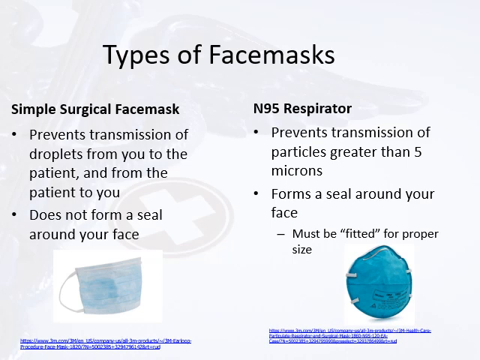An N95 respirator is a different type of face mask that prevents transmission of particles greater than 5 microns, so this helps filter out airborne particles, including viruses. It forms a tight seal around your face, and most hospitals will require that you are fitted for the proper size before you're allowed to work with a patient that requires you to wear an N95 respirator for your protection.